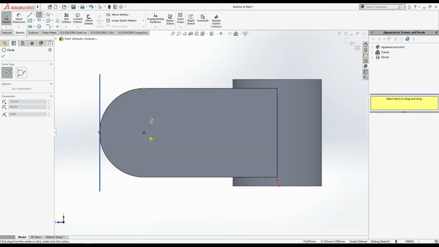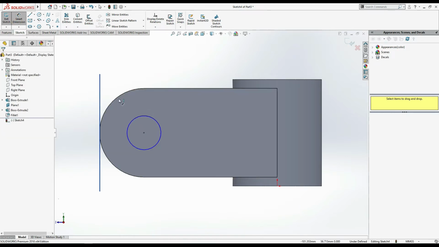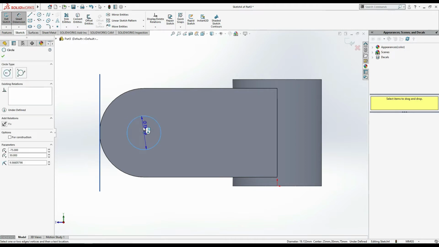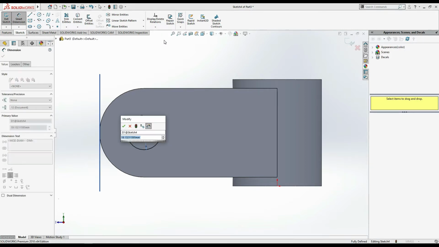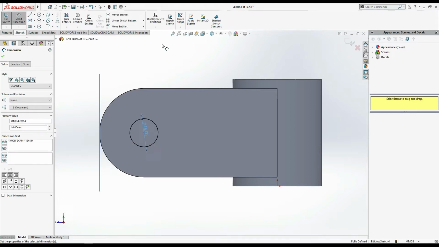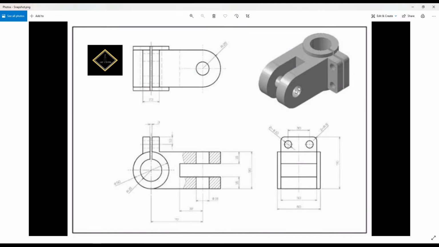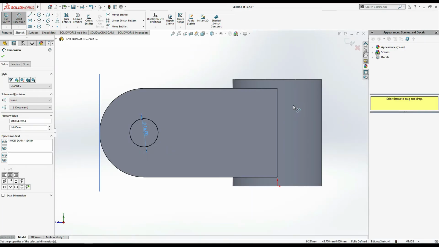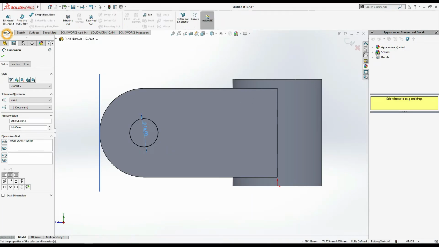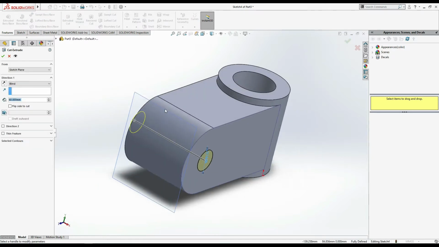Here's center point. Okay, smart dimension, and make it as of 16. I'm going to make it of 16. Okay, you can see it's not too big, so 16 is good. Now features, extrude cut, and extrude cut up to, you can select blind or through all.